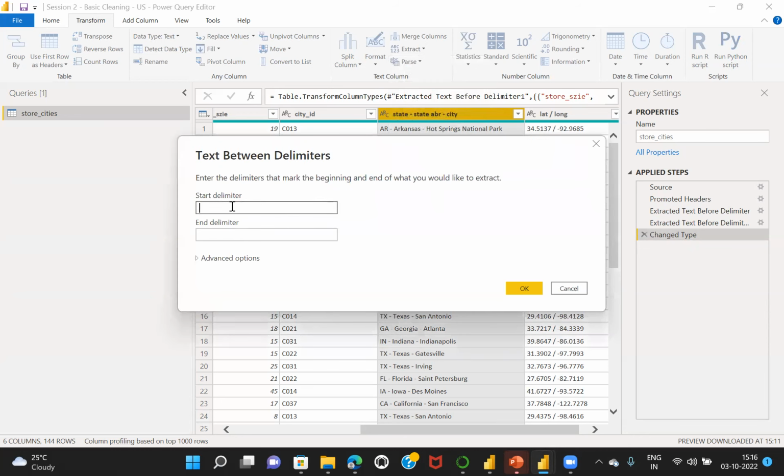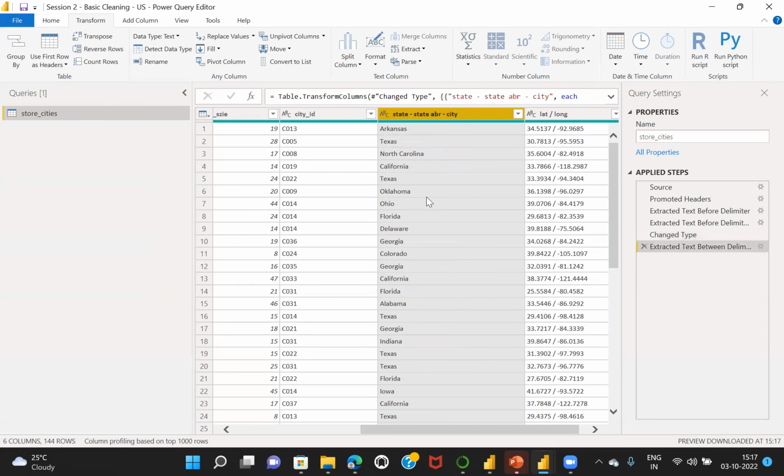This is the first delimiter, and the end delimiter is the same. You may have a different delimiter also. So you get the middle, the state abbreviation information, right?